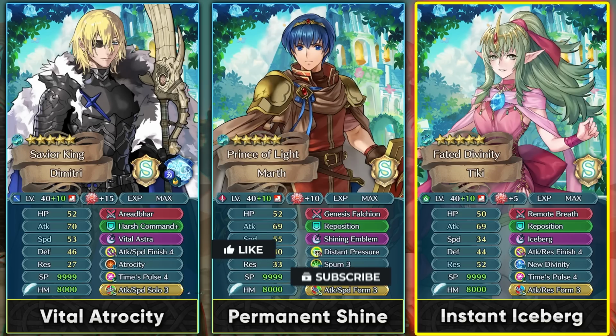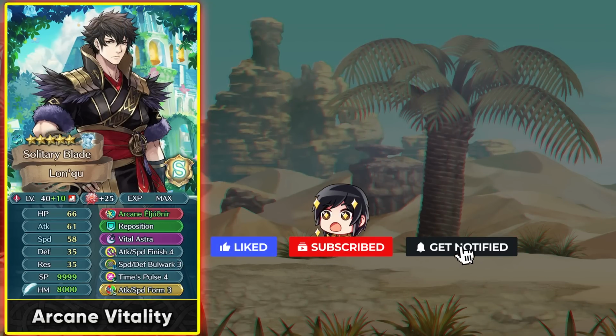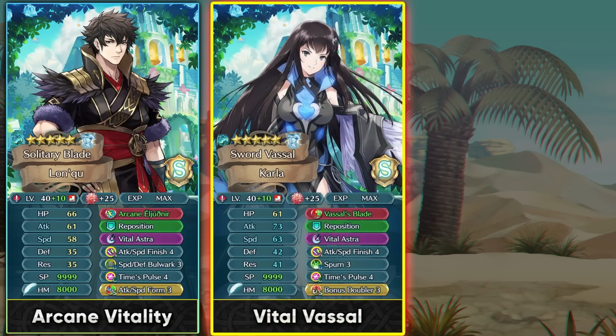Like I said before, for the Vital Astra users, this skill is going to be really amazing, and that is true even if you run Arcane Elutnir. So you can easily run Vital Astra, and you can pretty much free up your slot B skill from running a damage reduction skill and just run the Bulwark skill to get even more healing, and that is definitely going to be nice on a high HP unit like Lonku, for example. So that healing is really good for the longevity, and you can also run this on a unit like Carla, who already has null follow-up in her weapon.